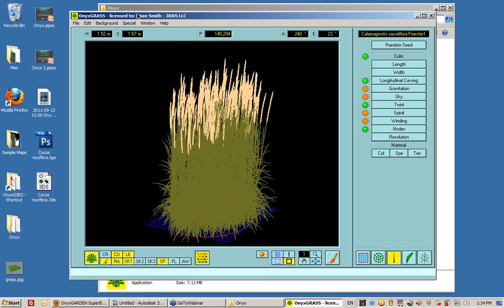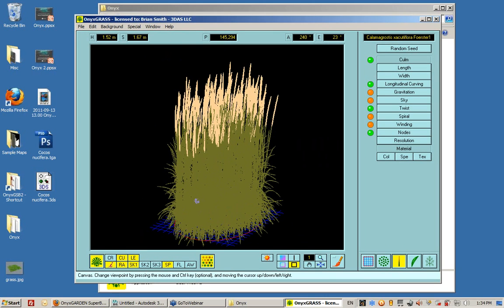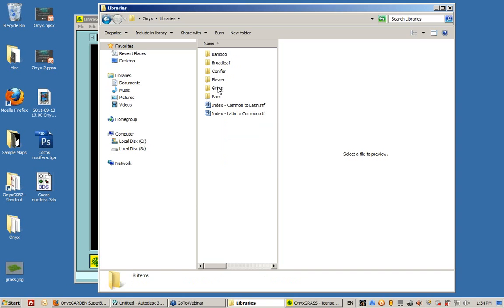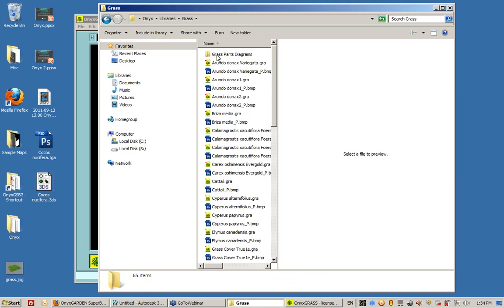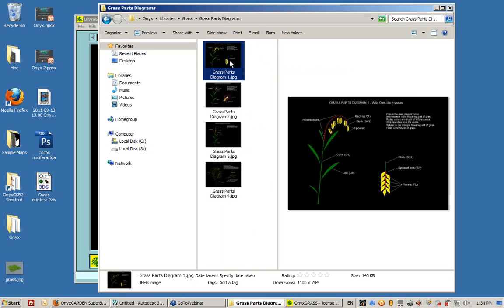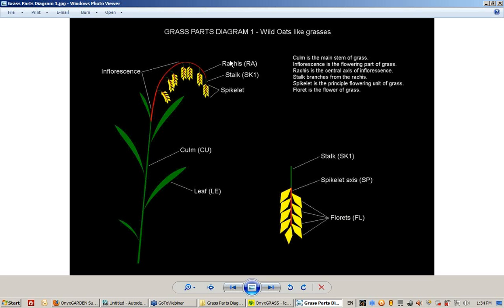Now this particular modeler has a lot of icons or labels that you might not be familiar with, which is why it's a good idea to keep handy this grass parts diagram, which will come with this grass modeler, and this diagram allows you to see what each different element represents.